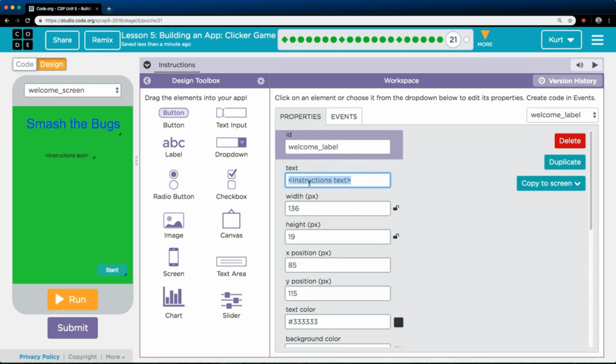My instructions. Oh no, the code has bugs.